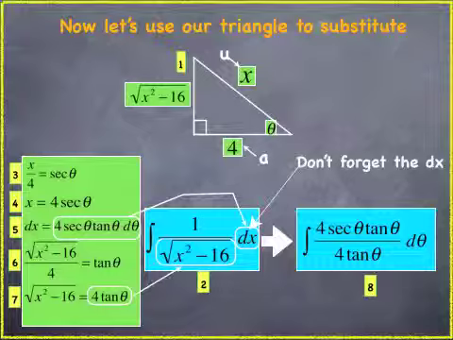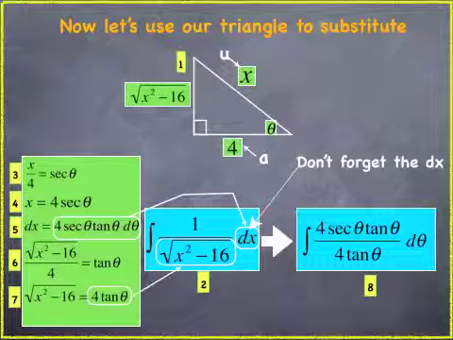So that's what we have in item 6, that square root of x squared minus 16 over 4 is equal to the tangent of theta. Then in item 7, we just bring the 4 to the right side. The reason we did that was because we don't really want the whole fraction. We just want to solve for square root of x squared minus 16 because that's what's in our integral. And then we replace what we have in our denominator of our integral with 4 tangent of theta.